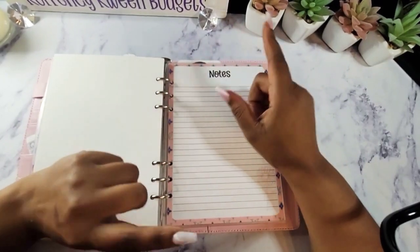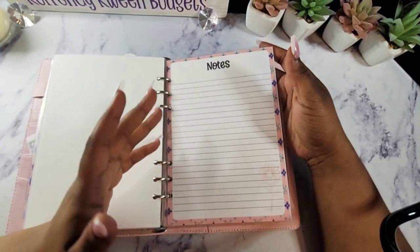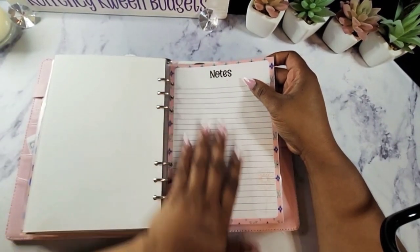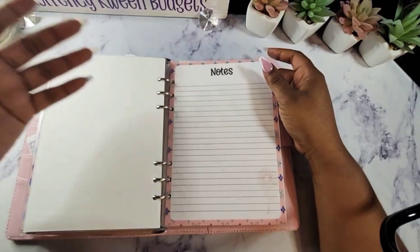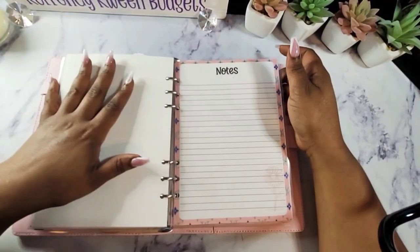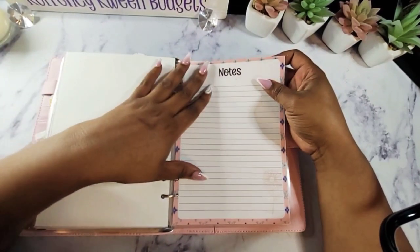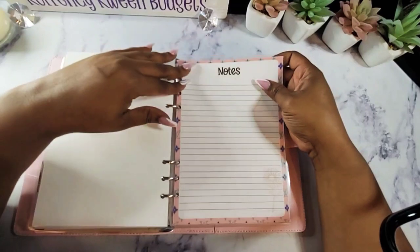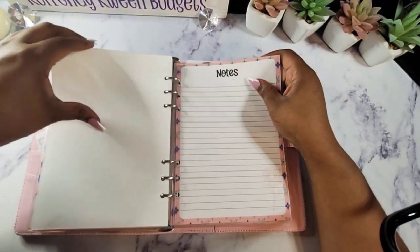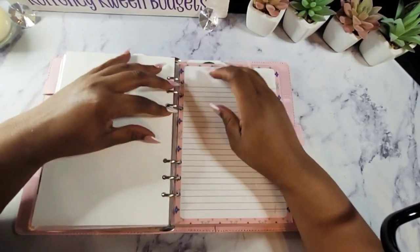Let's get into this budget section. As you guys know, I have my budget by paycheck. I just pulled out some of those forms and put them in here, and I laminated them because I didn't want to keep printing them off. I can just write on here with my Sharpie and wipe it off at the end of the month so I can keep up with my budget — at work on lunch or wherever I'm at. And I do slit all of my dashboards so I won't have to keep opening my planner.